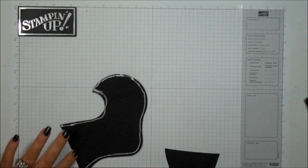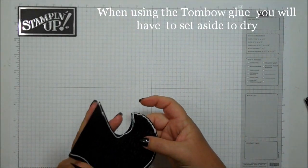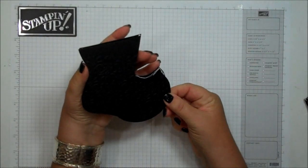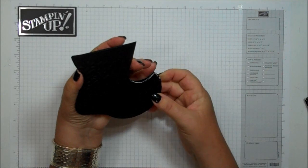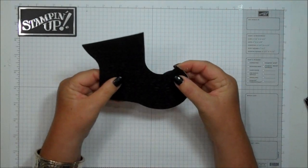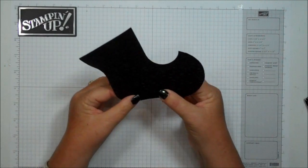The only drawback with using the glue is you're going to have that set for a little bit so it dries. Okay, so let me just get my fingers here. Okay, so you're just going to position the stocking together, line it up, and then press it down. And like I said, you're going to have that dry a little bit. So just set that aside.